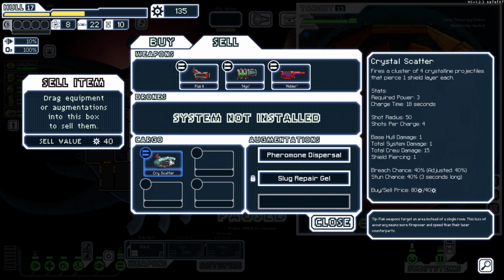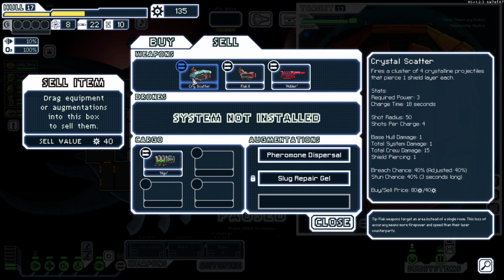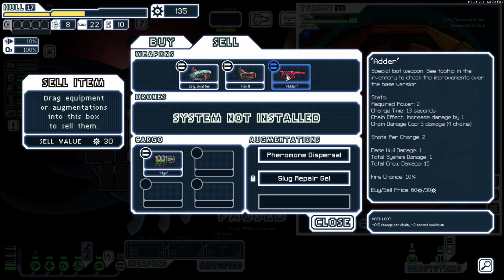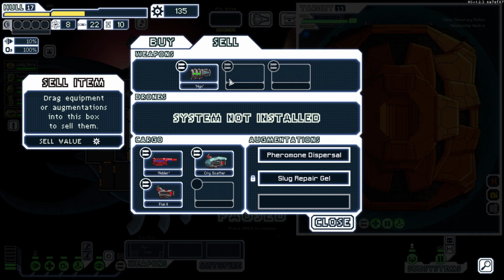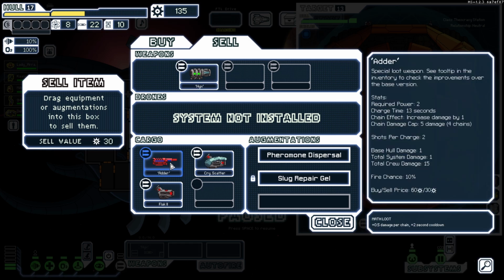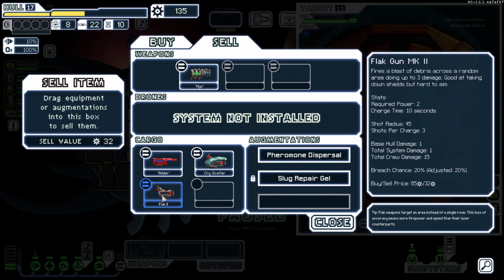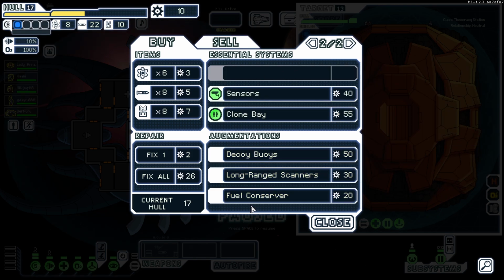Shield piercing. Connie says flak run. I mean, it is tempting to go flak adder, I guess. 18 seconds gives you 7 shots, and then this thing that gets stronger every time it fires. I think that the Nyx, though, is really good early because it is just 2 damage to a system with a good chance of fire or breach. And if the enemy ship has no shields, I guess a flat gun could work, but we need to buy shields. That's the first thing we need.